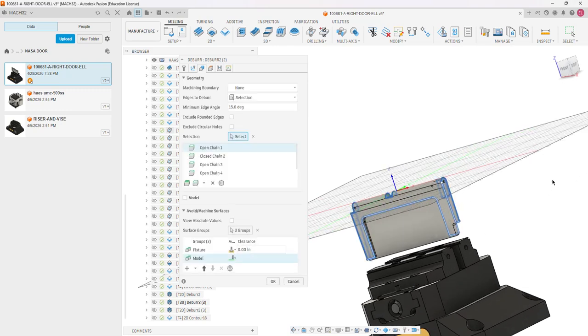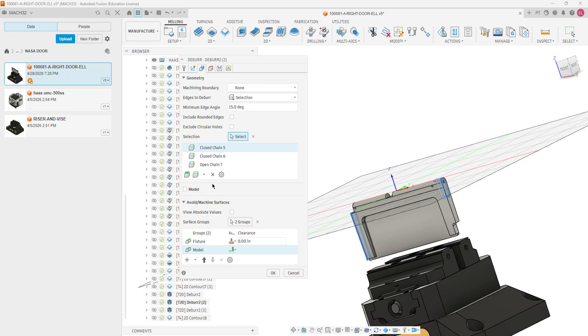You know what, I think it's just going to be easier to get rid of everything.